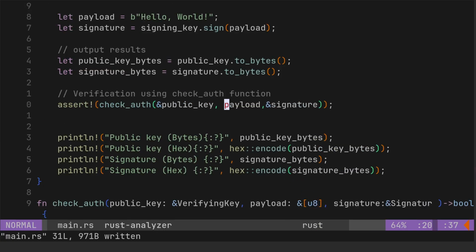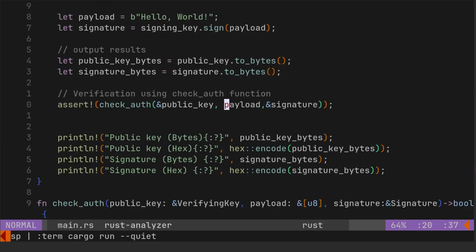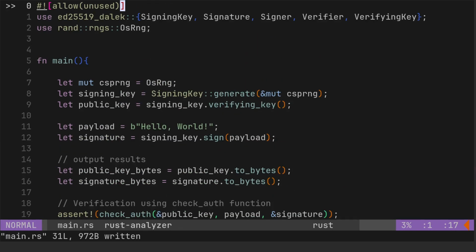So it didn't like that. There we go. Sorry about that, that was me getting in a muddle with the payload. The payload, because it's a string slice, didn't need to have the ampersand. Good. Right. That is how to use it.